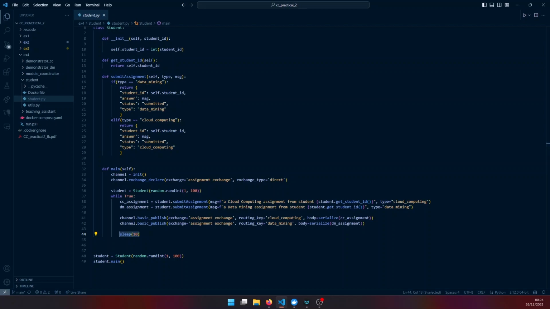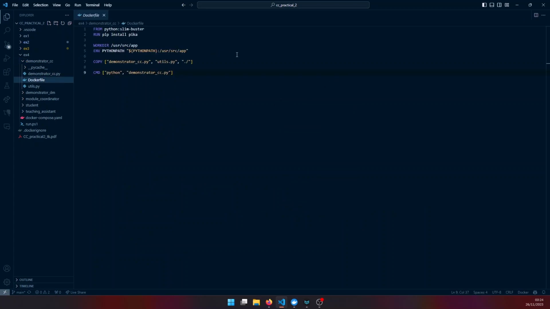Returning to the cloud computing demonstrator as an example, obviously you can see each of these also have a Docker file. So just to look at one of these, this is different to our original Docker file that we used in exercise 3, in that we only copy the files that are necessary for a single actor and run only the Python file that's needed for that actor in particular. So here all we copy is the demonstrator itself, the utils that it needs, and it only runs the demonstrator file itself, whereas previously we would have run main and then that in turn runs all the other consumers. So it's just one at a time for us in this case. But still the same, we need to install Python and Pika, same as we did before.